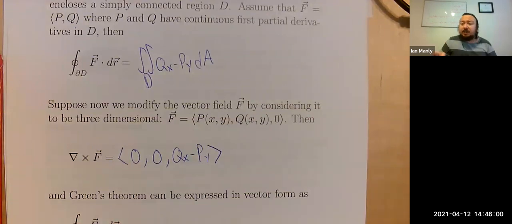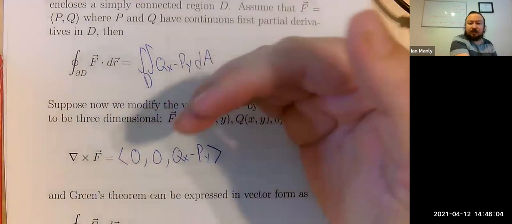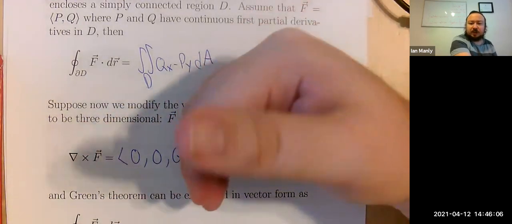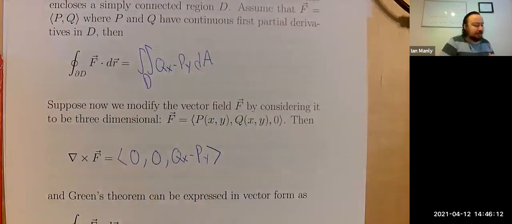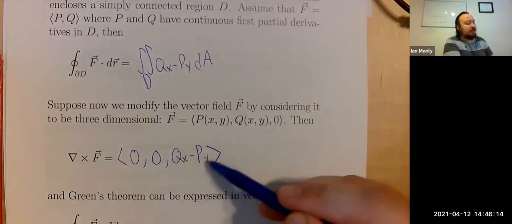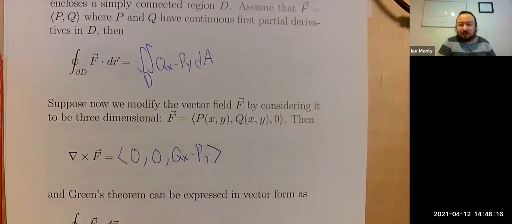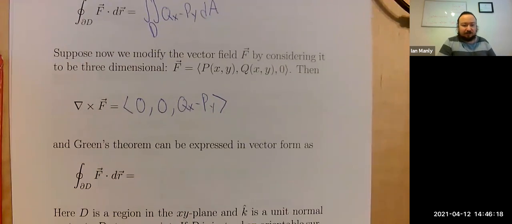And this actually makes sense, right? Because if there's any kind of curl going on in the plane, imagine my fingers curling through the xy plane, my thumb is going to be pointing either in the z direction or the negative z direction. So my only component for my curl has to be z right here.